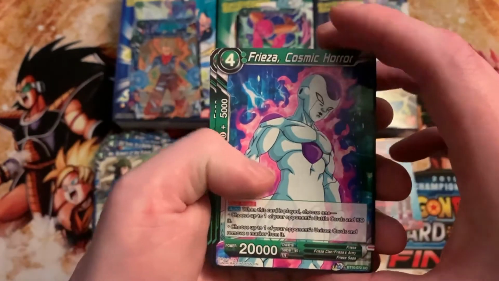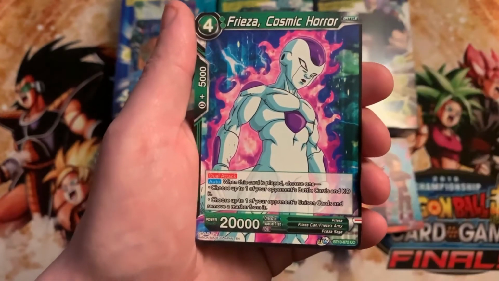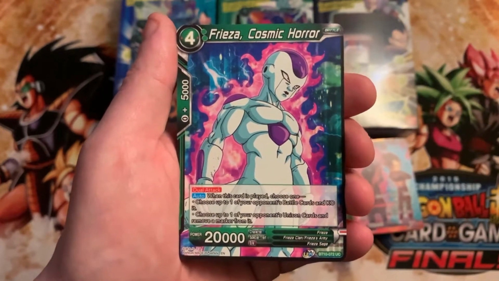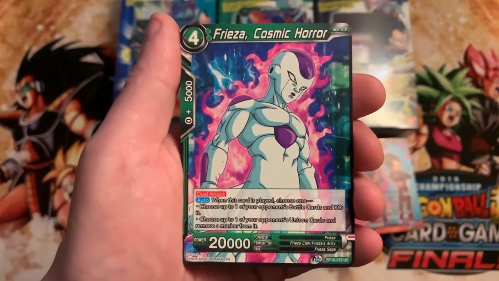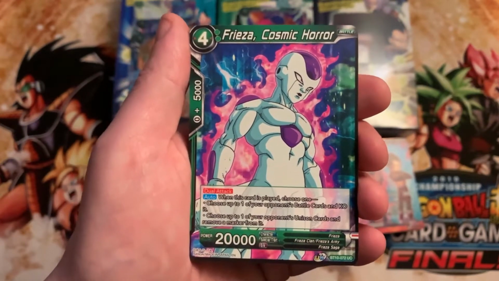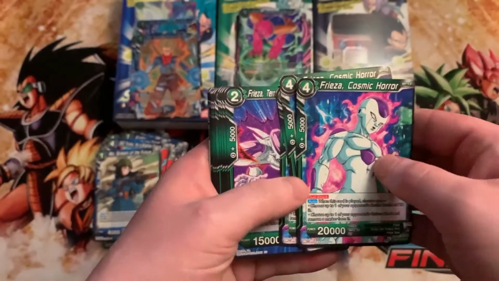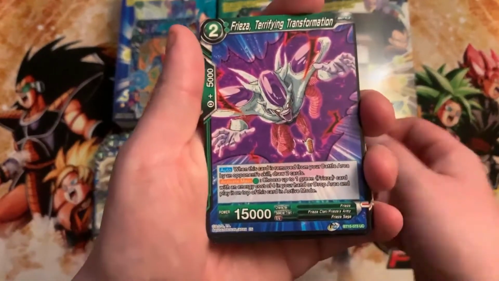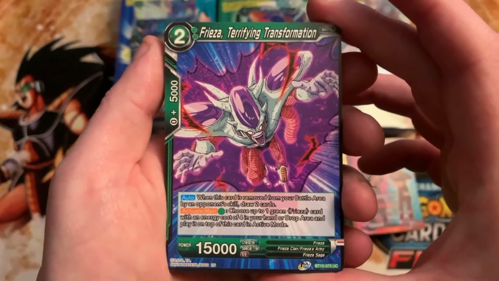Next up we have Frieza, Cosmic Horror. So this card has a dual attack. When this card is played, choose up to one of your opponent's battle cards and KO it, or choose up to one of your opponent's unison cards and remove a marker from it. Full playset for that. So next up, Frieza, Terrifying Transformation.